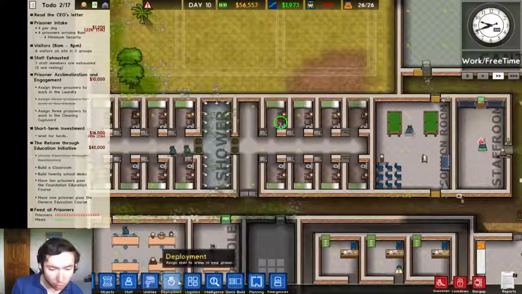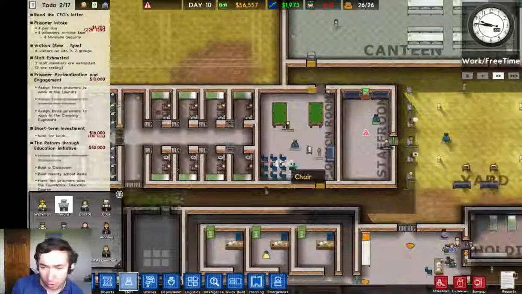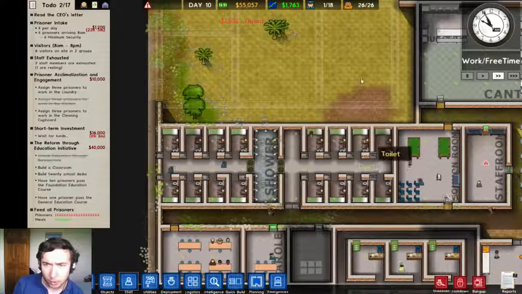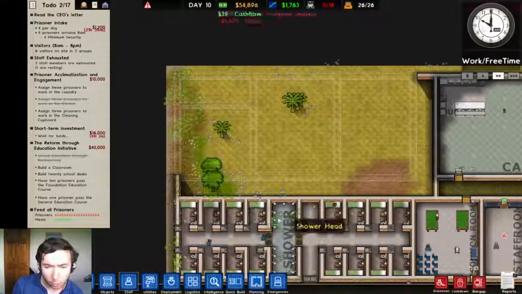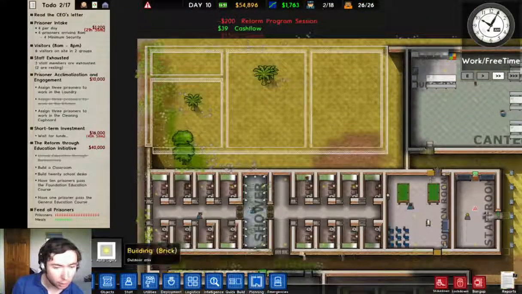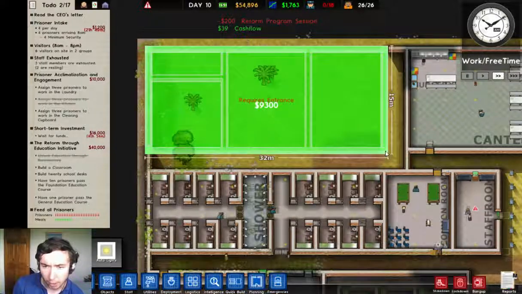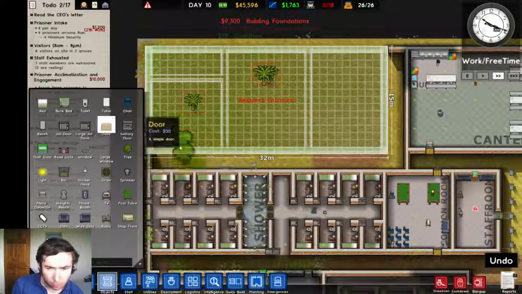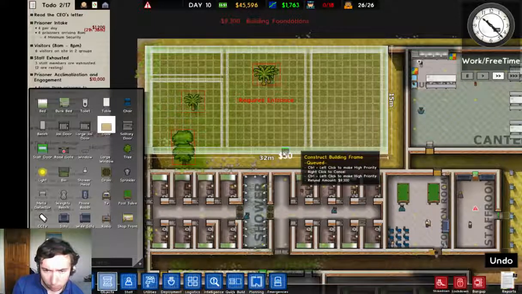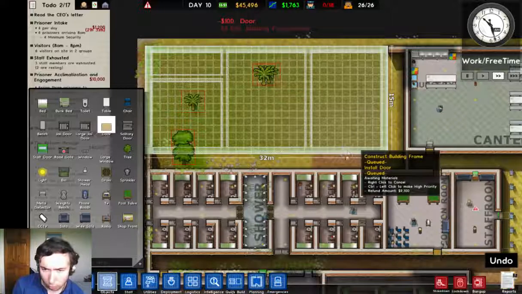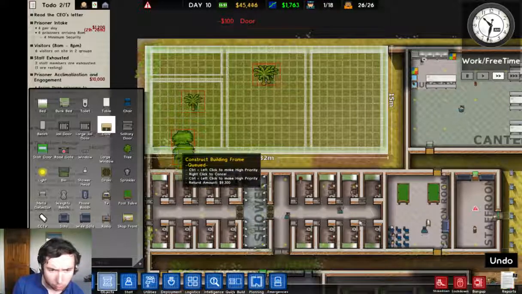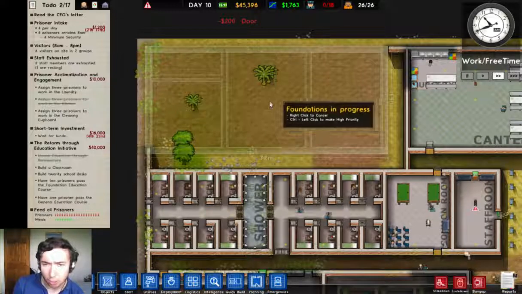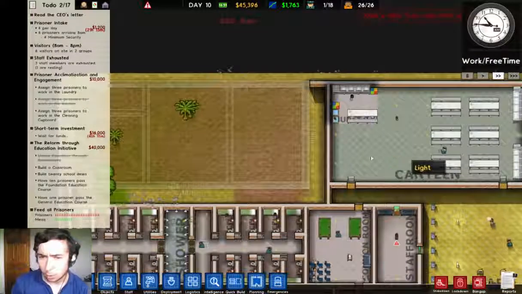Cool. Also, we might want to hire a couple more guards. Let's go up to 18. That'll be okay. And now that we've got that built and all sorted, I think it's ready to build this big block over here. So, objects. Door. Door. Door. Door. Because laundry, cleaning cupboard, classroom, chapel is the idea behind that.